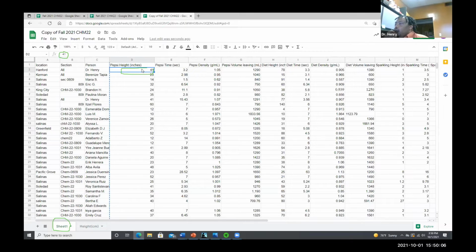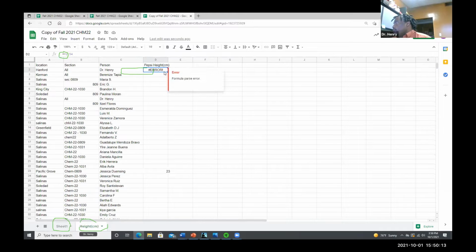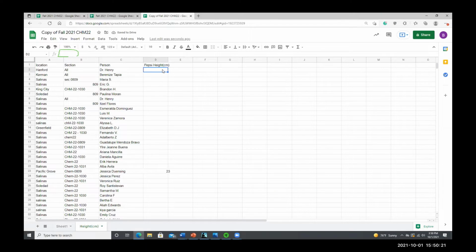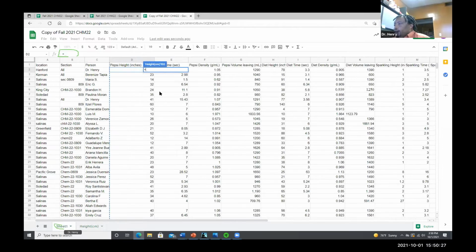Okay, so it didn't work for me. So what we're going to do is go back to where it says height in centimeters again. I'll clear my circles. Now go ahead and just delete the whole thing because it's not behaving the way it's supposed to. Okay, now hit equal. Then select sheet 1, down here. And then select that very first key, even though you've deleted the data that's there.